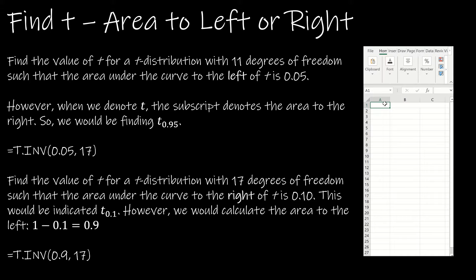Even though it says t_0.95, notice if I use Excel and I say T.INV(0.95, 17), I'm not going to get the correct value. I'm getting a value on the right which is positive. What I want—notice what that value is—if instead I write T.INV(0.05, 17), notice the value is negative.